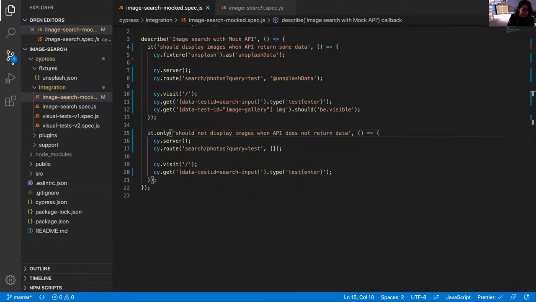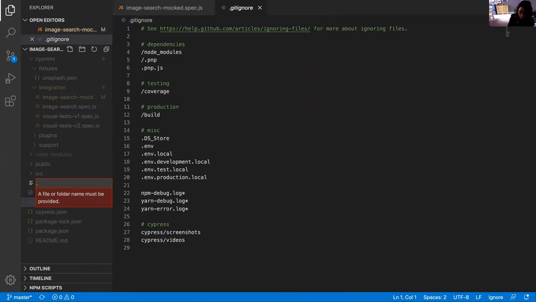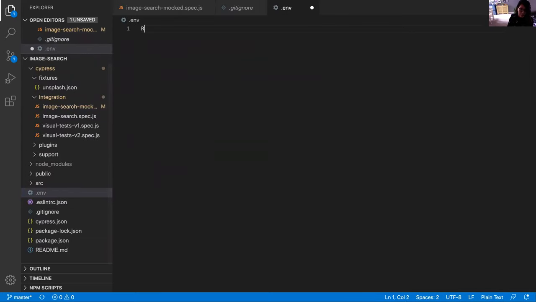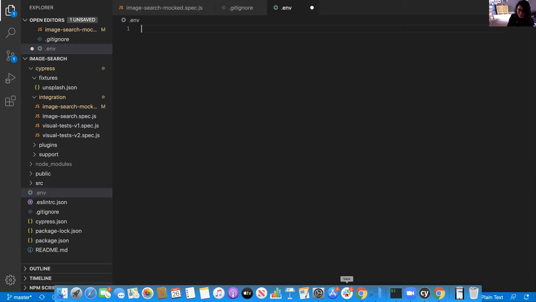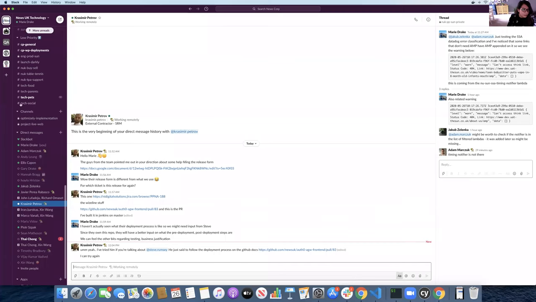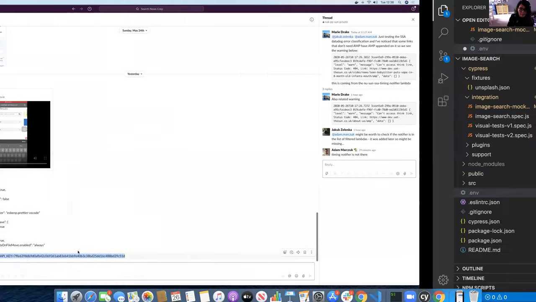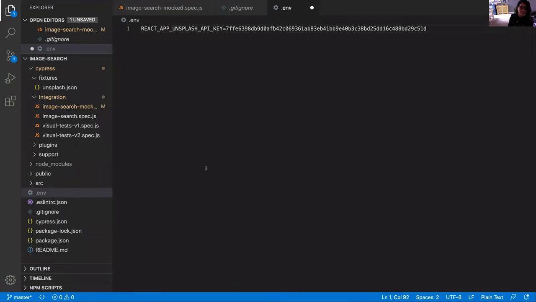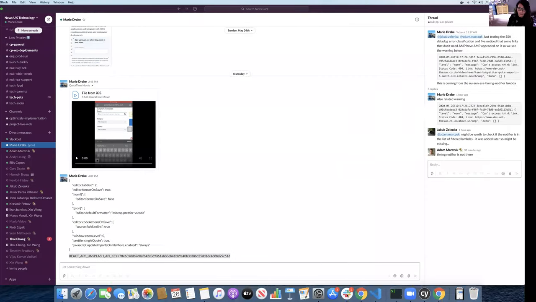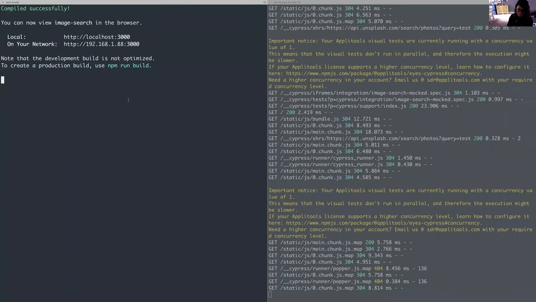And that's not added on GitHub. Okay, bear with me. I need to find what my API key is. I think I stored it somewhere. Sorry. Oh, there you go. Okay. Cool. So I'm just going to add my API key just so I can see what the actual response is. So just close my app and then start it again.